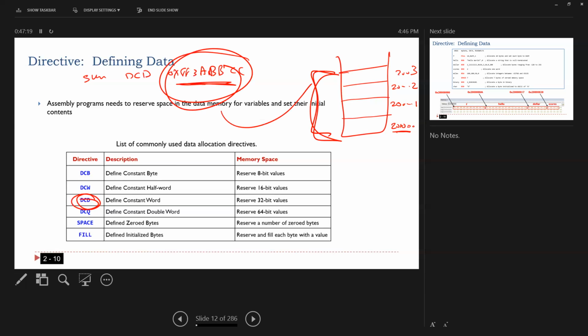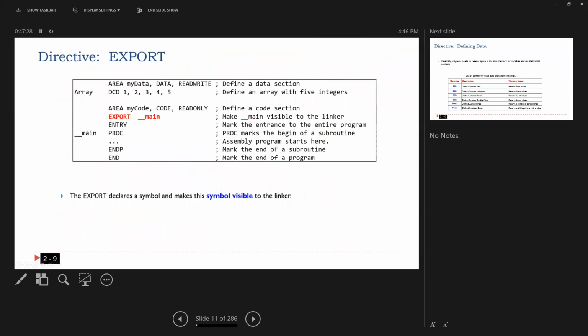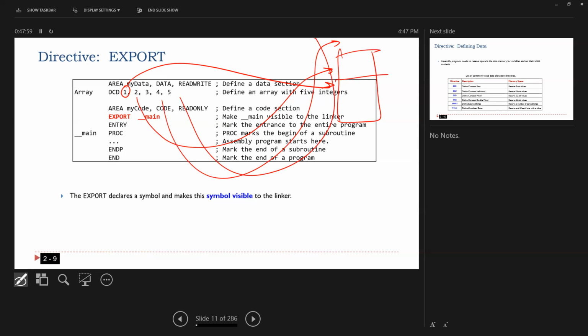Okay, guys. Same thing if it is array. Exactly same thing. For example, if I have here DCD, okay, so this one is array of words. That means this one is gonna take 4 locations. I'm gonna put them in 4 locations. For sure, you are gonna have a lot of zeros, because this is just number 1, right? But still, it's gonna be stored in 4 locations. So this one is gonna be next to 4, and this one is going to be next to 4, and this one too. Is that okay?